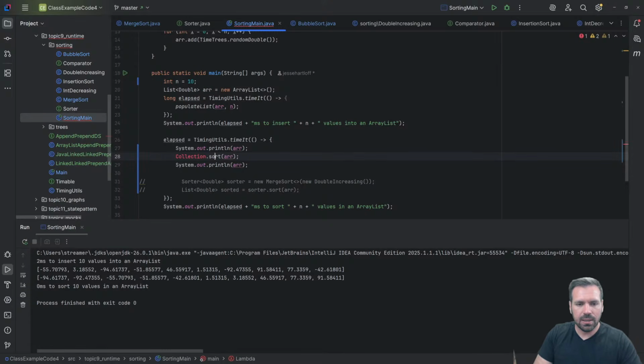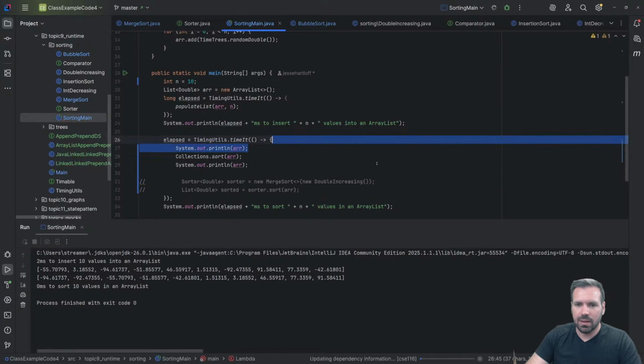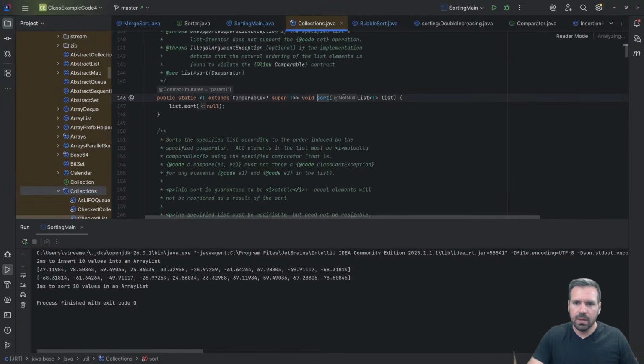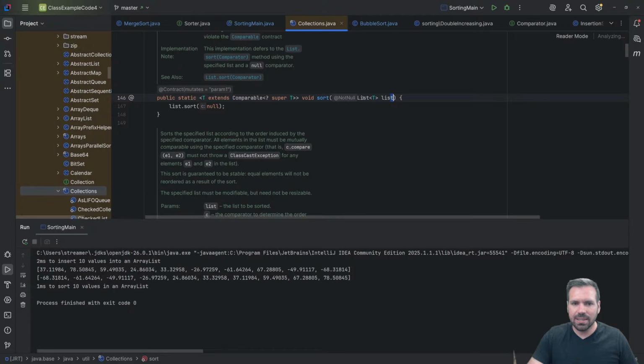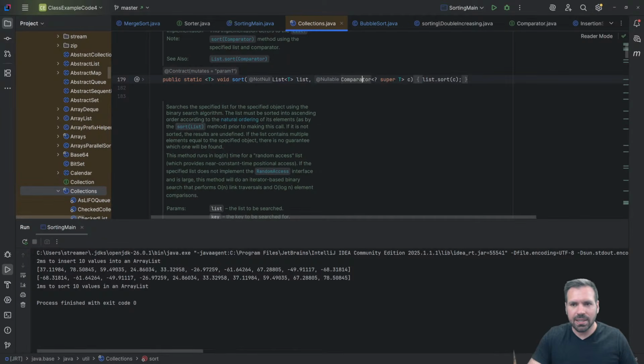Collections, that needs to be plural. Collections.sort. If you're going to give it a comparator, sort will take a comparator. So here's sort, just takes a list. Here's sort that takes a list and a comparator.